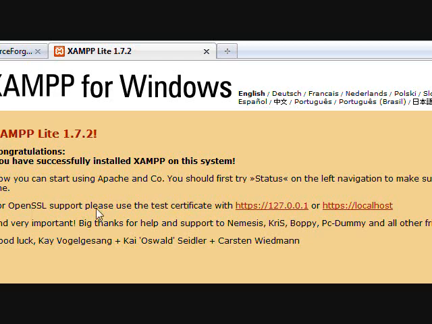Alright, so that basically was a rundown of the typical XAMPP Lite installation. It will allow you to do anything that we're going to be doing in the future tutorials, as well as test out your own website before you're uploading it to the live server. And I can't stress that enough. Do not, I repeat, do not run a live website off of this setup.